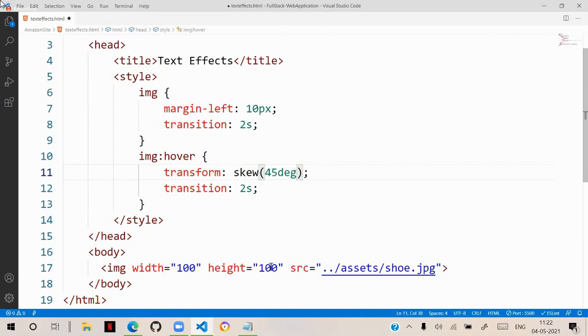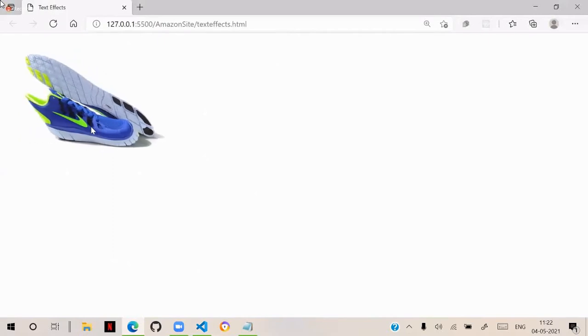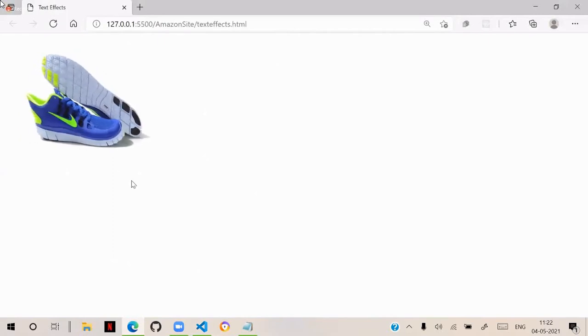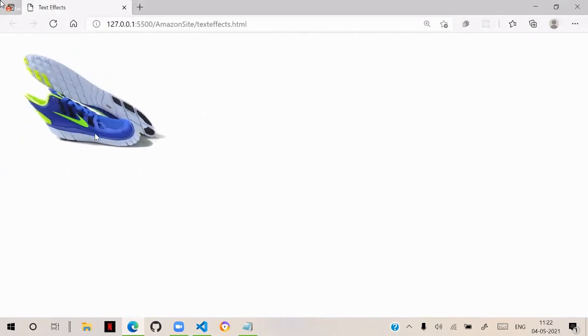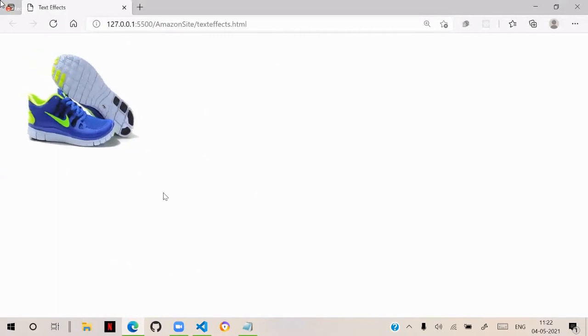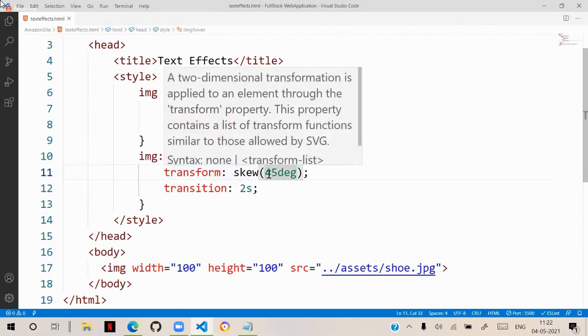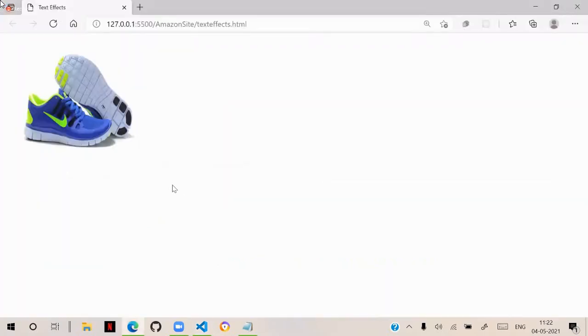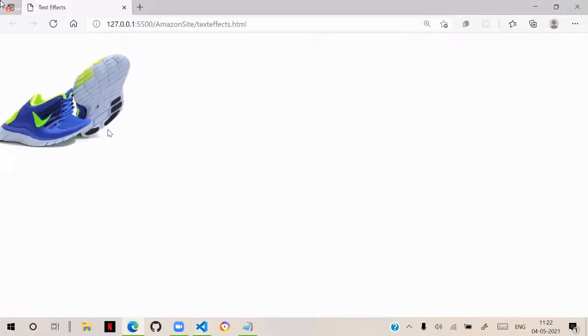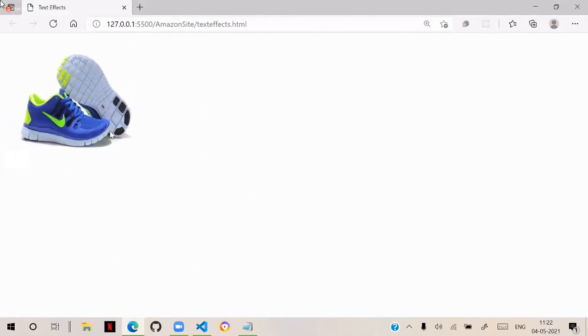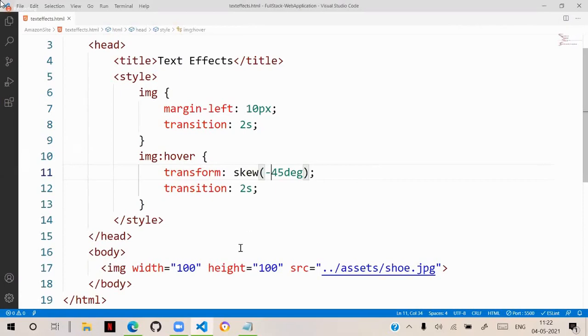We have to write DEG, degree. Then you can see that it will tilt by 45 degrees. Similarly, you can tilt minus 45 degrees in the opposite direction. That is tilting your image by specified degrees. That you can manage by using skew.